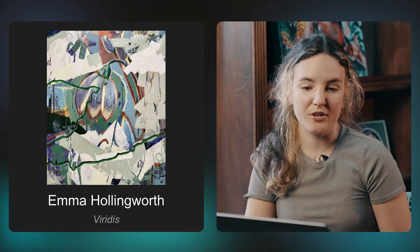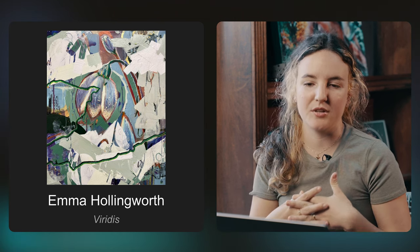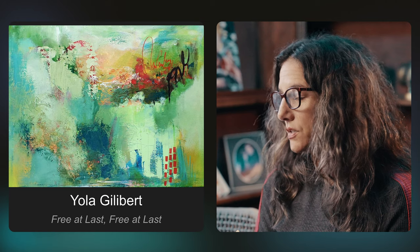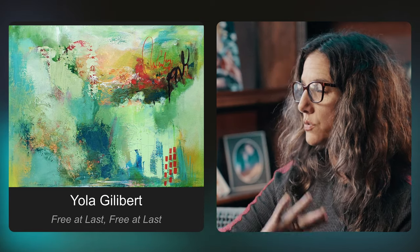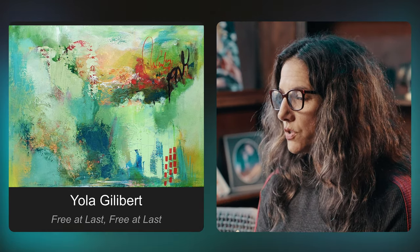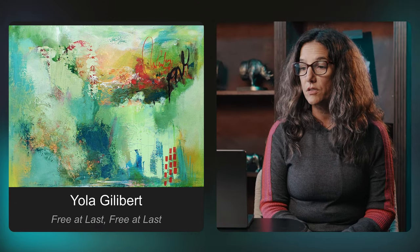This piece by Emma is really well done. The abstract — I think this is such a sellable piece because of the colors. It feels like there's almost an image hidden, and you don't see it at first, but then you see the flower. The greens just really transition from a blue-green to a yellow-green and everything in between. There's a beautiful depth to it — you feel like you're in some kind of ethereal landscape. Very pleasing, relaxing, and calming to look at.